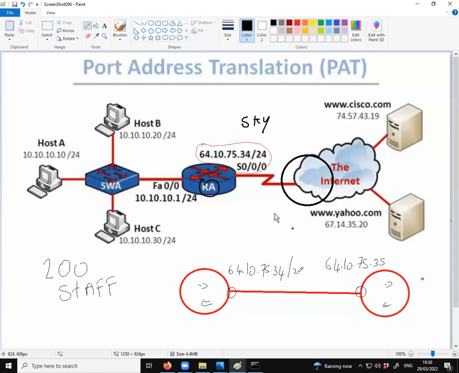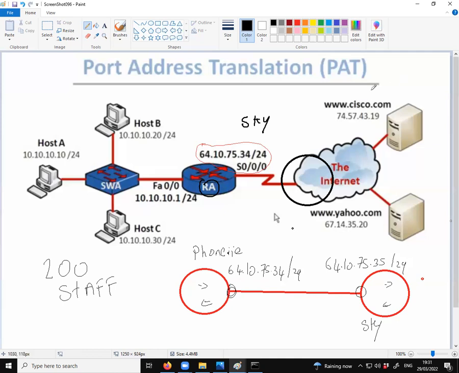Doesn't make a difference anyway. So basically both of these IP addresses are within the same network. Yeah, this link here and this link. And Sky have said, when this is unique to our customer, let's say we're selling phones, phone.ie. So Sky say any links to 64.10.75.34, it's going to tell the internet to send them across to me. So Sky will say, hey, because Sky own this whole range.